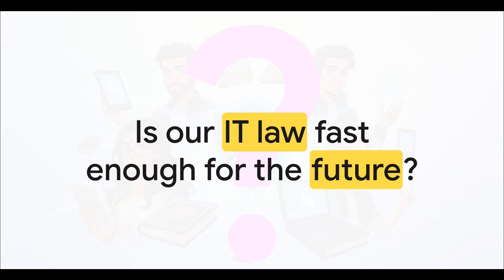Which leaves us with this final burning thought to wrap up this explainer. The IT Act of 2000 and the DPDP Act of 2023 give us an incredibly powerful arsenal. But as AI rapidly evolves to basically think for itself and blockchain technology works to completely decentralize our reality, is our current legal framework truly fast enough to catch the future? That, my friends, is the ultimate question for the next era of the digital citizen's journey.